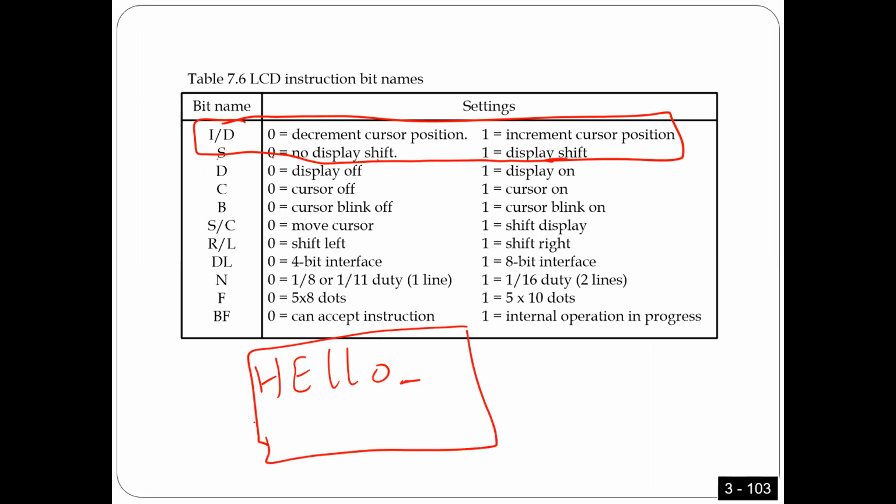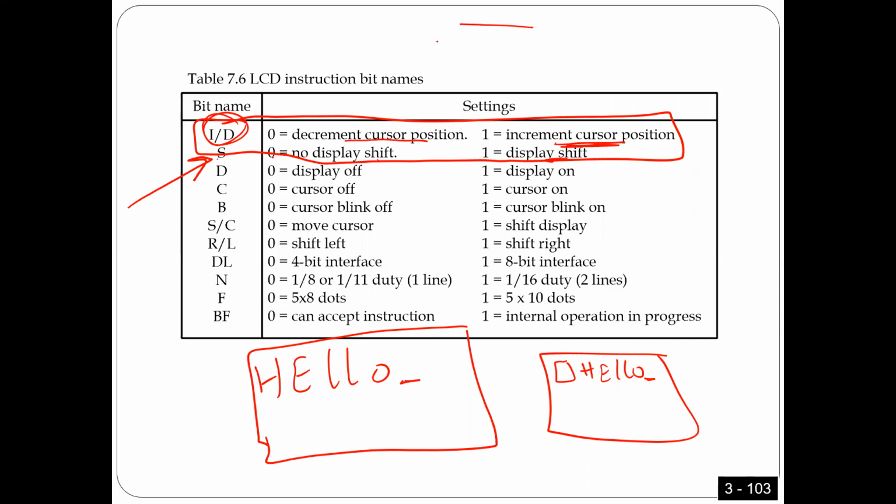Okay, this way. If you use this instruction here, S is 1, and you shift the display, so it's going to become like there is empty space here and then hello. You can see what I did. I shifted the display. I shifted the text. And here, this one can control decrement cursor or increment cursor. I'm going to explain it now.